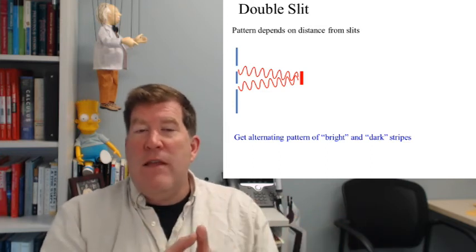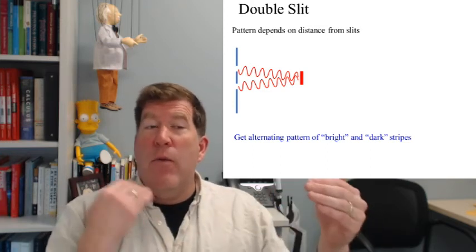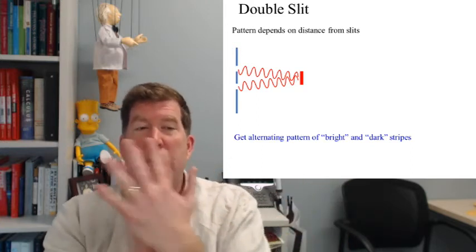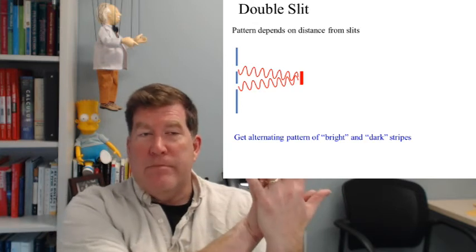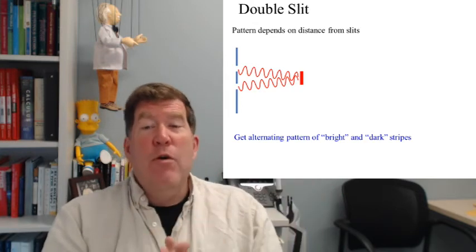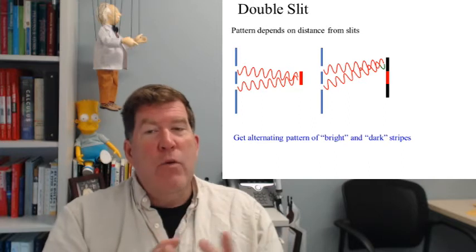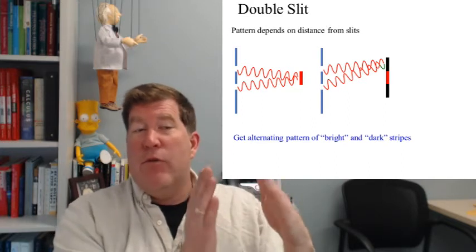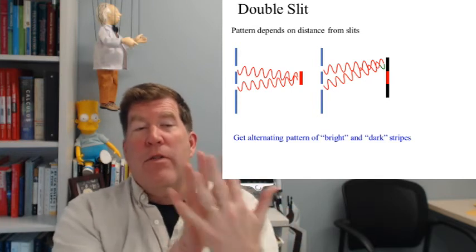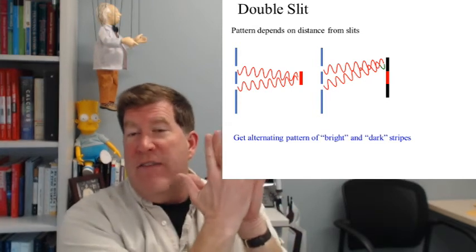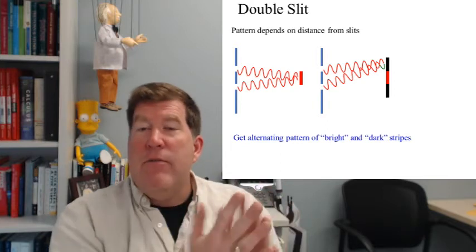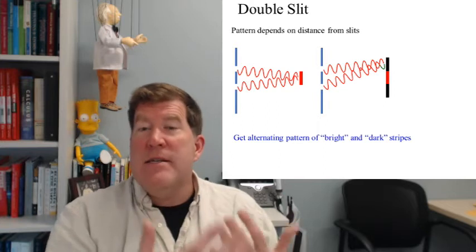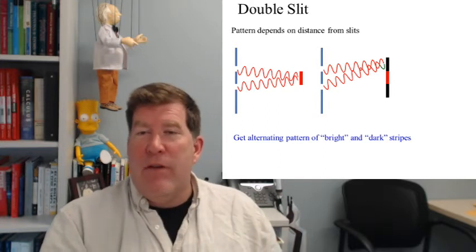So right in the center, the waves from the left slit and the waves from the right slit travel exactly the same distance, and they're guaranteed to arrive so that the peaks of one are on top of the peaks of the other. However, if you move out a little ways, you get to a region where the waves from the left slit have traveled less far than the waves from the right slit, and when they come together, the peaks of one wave fall into the valleys of the other. That happens because the waves from the right slit have traveled a little extra distance, and that extra distance happens to be exactly half of the wavelength.